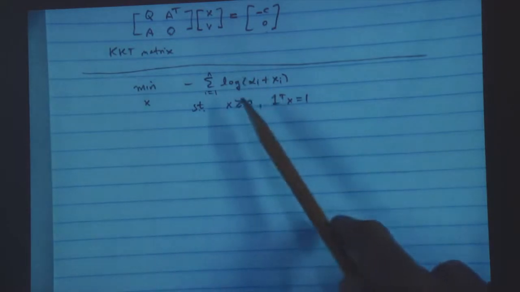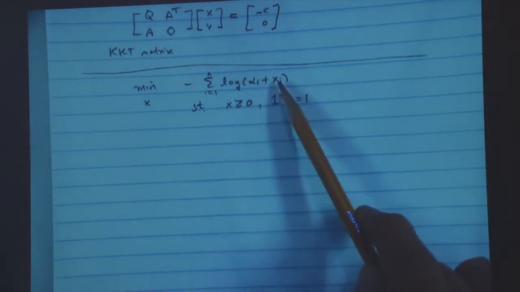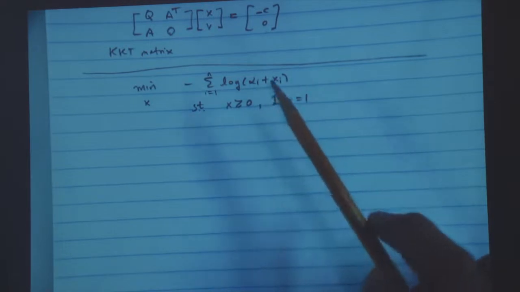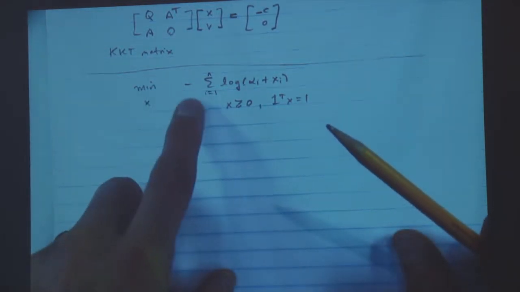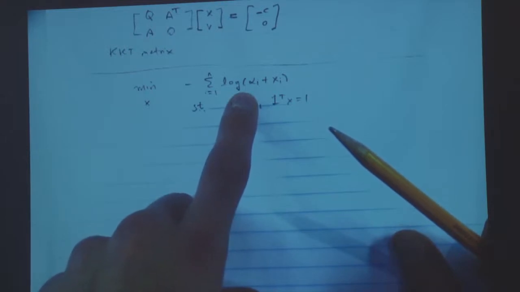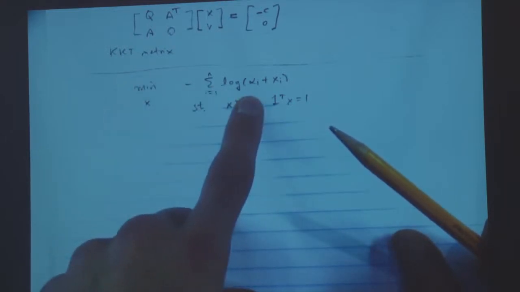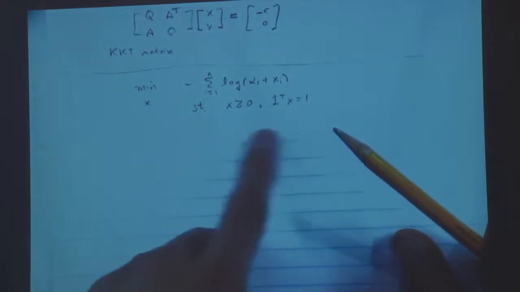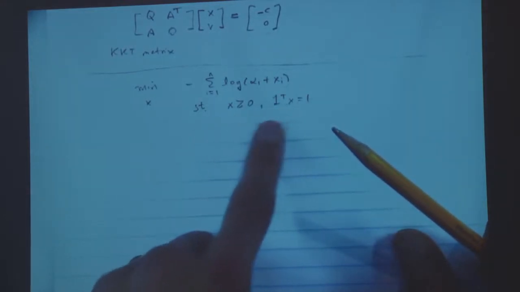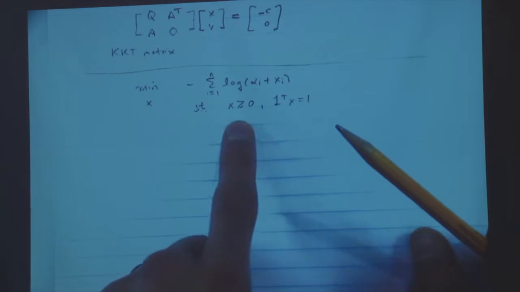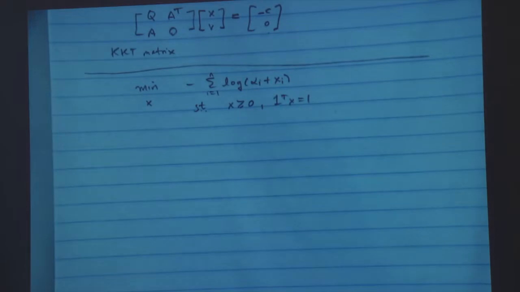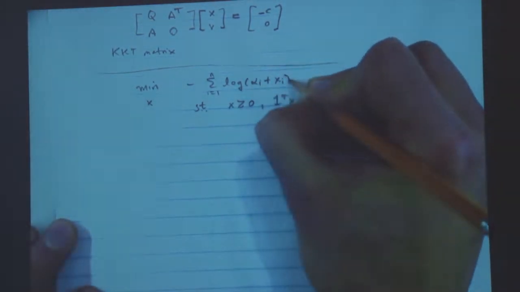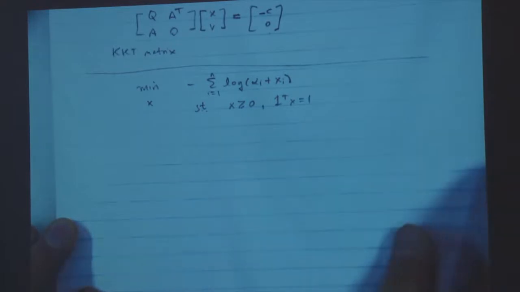Okay, so if we think of log of alpha_i plus x_i as something like the communication rate of channel i, then this problem is to minimize the negative communication rate across the sum of the channels, or maximize the communication rate across all of the channels. And these are allocations across all of the channels. That's why we have this probability simplex constraint on x. This problem comes up sometimes in information theory. This type of problem, maybe not this one exactly.